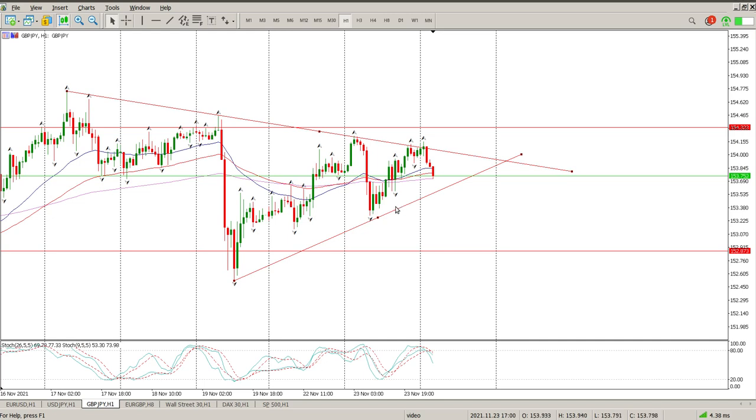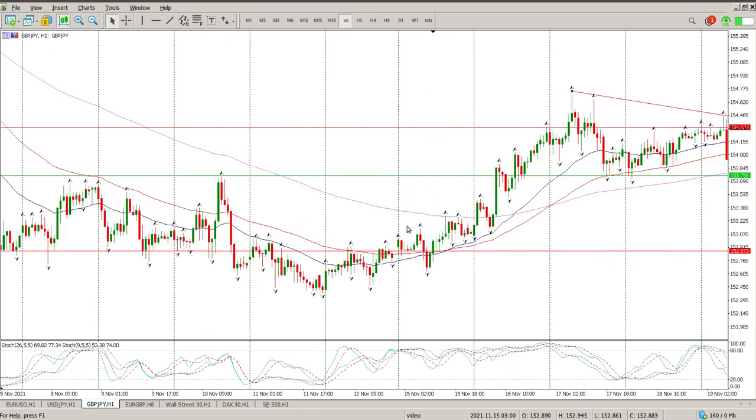Complete confusion, lack of direction, and we're looking for breakouts. And the breakouts that we would be looking for, first would be a breakout of the triangle. Don't take that trade. Wait for the pullback onto the triangle and then look for the trade. Which direction? Kind of a difficult one.